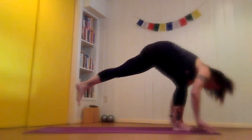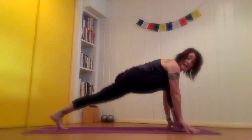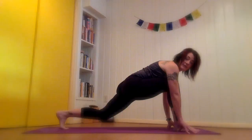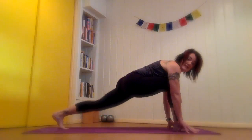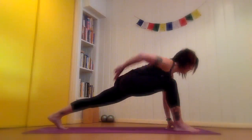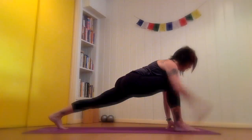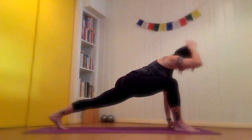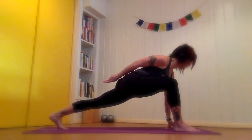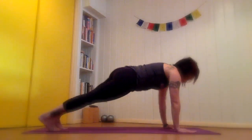Slowly, mindfully, drop that foot back down onto the floor. You're in high lunge again. Power up that back leg. Oftentimes I see this in my classes. Extend that back leg. Feel that deep, strong line of energy coming out from the glutes and down out the heel. Actually, it begins at the crown of the head and dives down the back, down the spine, out the heel. Awesome. And step back, plank pose.